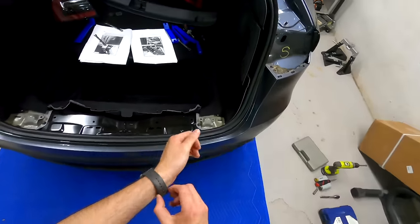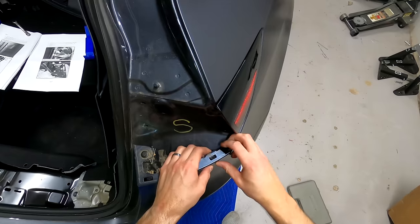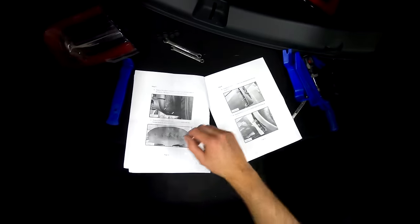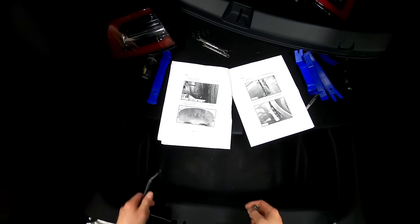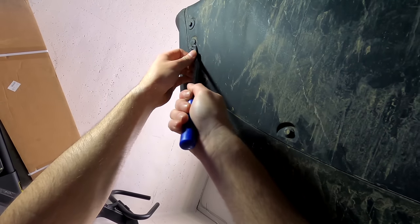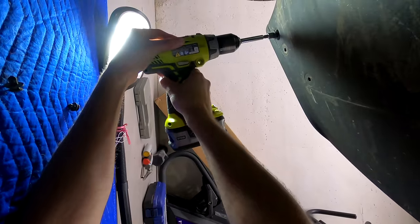I'm going to take my watch off so I don't scratch it anymore. The bumper is being held on with this clip and three clips here - it's not much holding it on, and this side was loose already. We obviously need to take that off. Now we have to go under the car and remove all these little pins - there are bolts as well. This metal tool is perfect for the little pop rivets. Those are probably 10mm bolts that we'll be using. Try not to put your head right underneath these because you will get crap in your eyeball. Try to keep things organized right under where you got them.